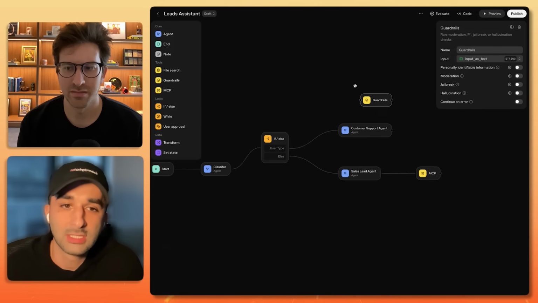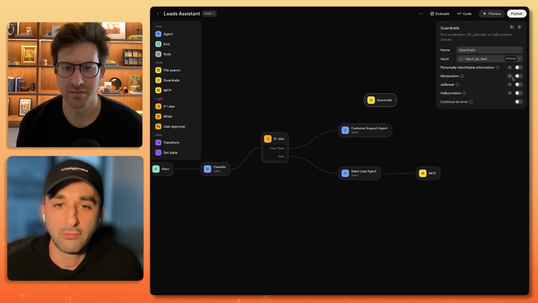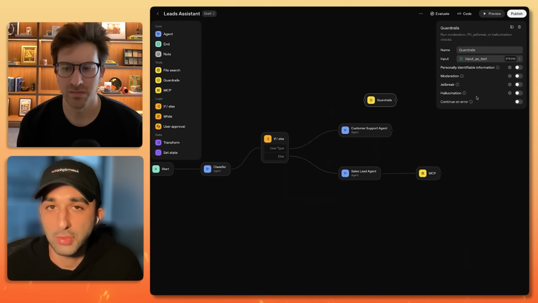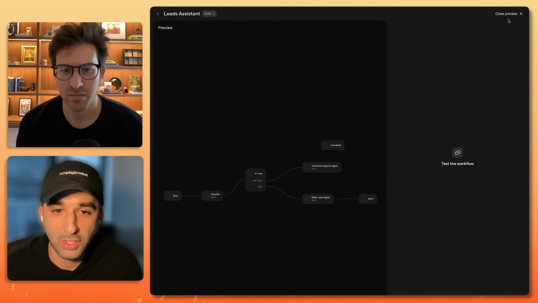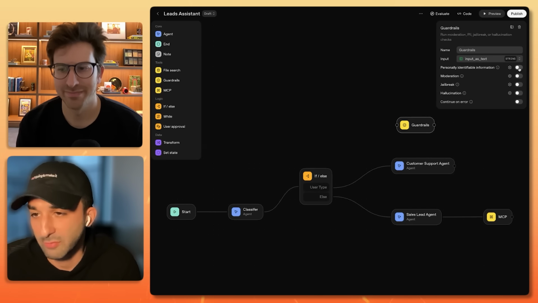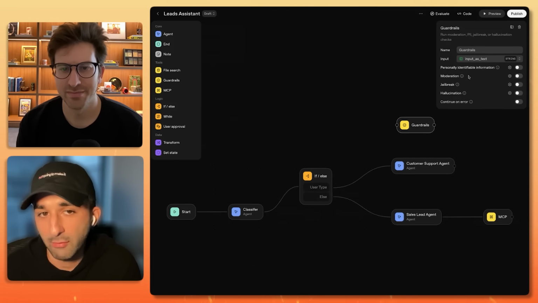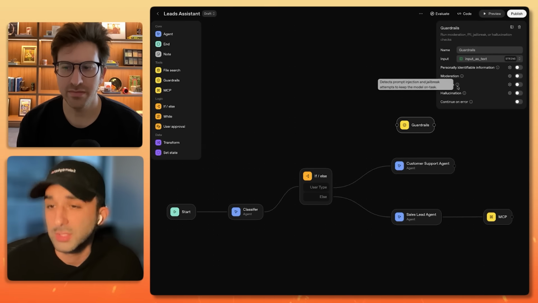Why I'm sharing this is because this agent builder has guardrails in place to help you refine this process. So you can actually preview it in here if you wanted to, and we'll show what a preview of that looks like. But you can also build guardrails to say, okay, I want you to hide personal information if this comes through, or I want you to moderate this if there's anything harmful coming in, or if someone tries to jailbreak this, or if it hallucinates.